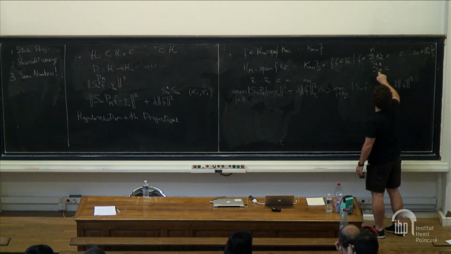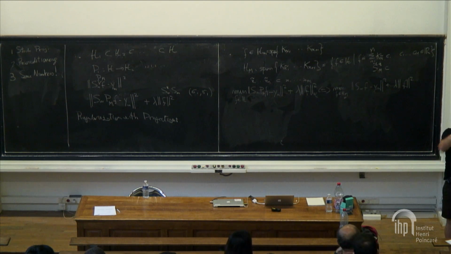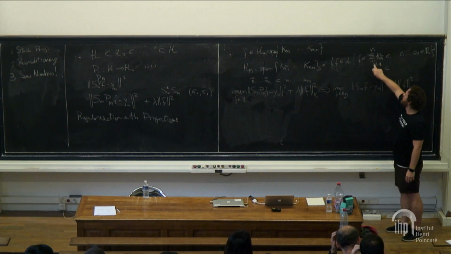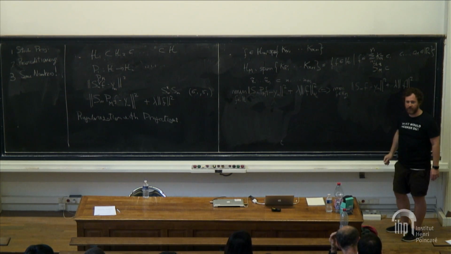There is just a normalization difference, okay? So let me call it S̃_m. S_n takes a function and evaluates it at the points. S star takes a vector and turns it into a function by combining the kernel according to the weights. This guy is the same thing, but it uses not all the training set points, only the ones I sampled, and not n of them, but m. Okay? The only difference is that there is one normalization factor, 1 over n or 1 over m. I'm throwing it away for now.